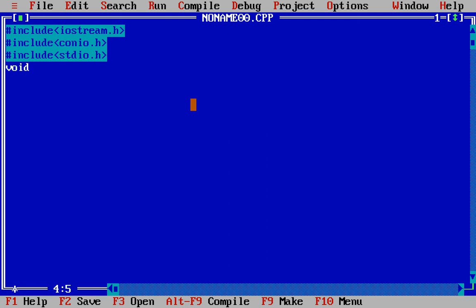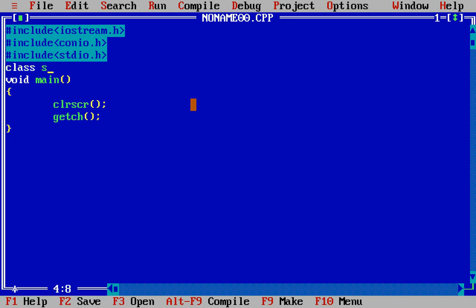Okay, so it's void main because I don't want to return anything. So here clrscr and getch, and we are ready. Now we have to create a class.